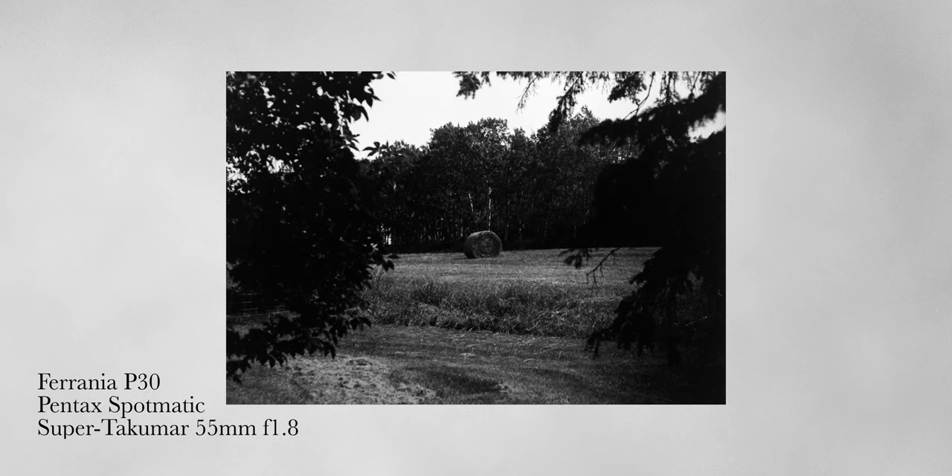The highlights are quite punchy, but they don't clip right away — they're very bright, and the shadows are very deep and will hit black. I think that adds to the beauty of the film stock. I wouldn't describe this film as one that survives particularly well in low-light situations, not only because the ISO is only 80, so you'll have to compensate with fast aperture and slow shutter speed for a good exposure, but if you do end up underexposing the image — which I did a few times — it starts to get a bit muddy and loses its contrasty, rich characteristic and turns into a bit of a grey soup.